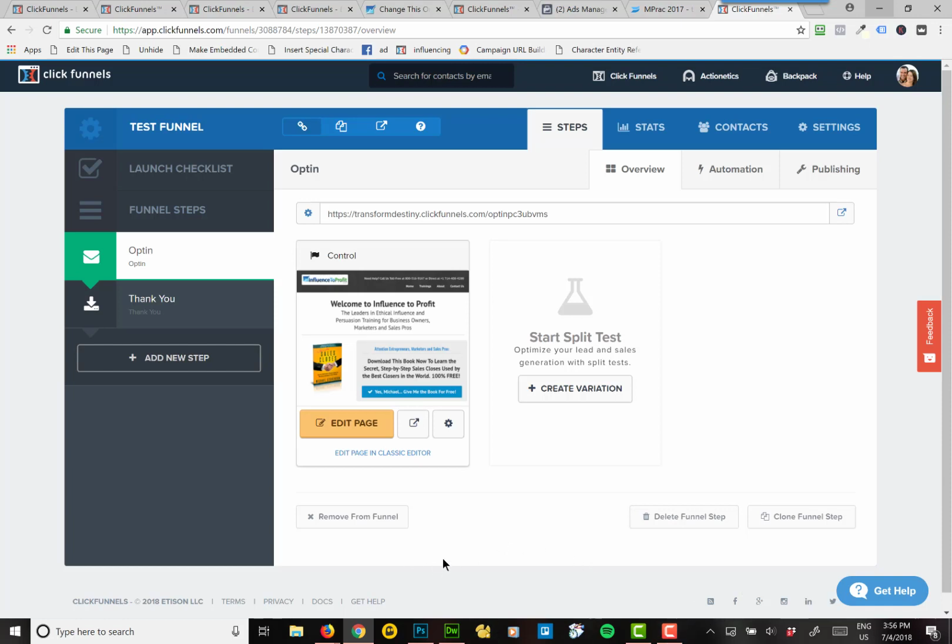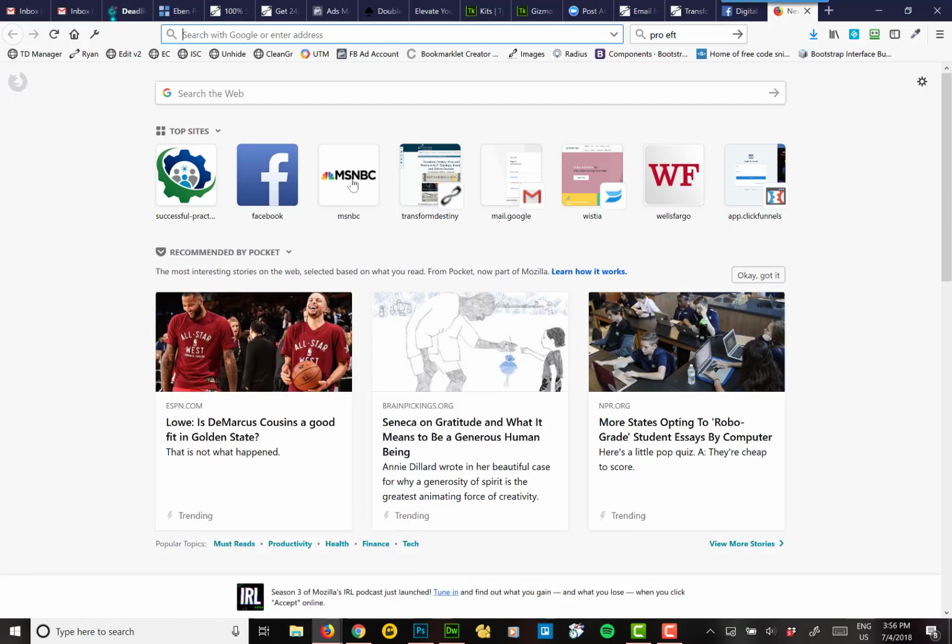So what I recommend is this. I recommend that you use a program called Amazon S3. S3 stands for Simple Storage Service. And a lot of people don't know this, but Amazon actually provides a lot of tech services for free for the first year and really cheap for the years after that. So I'm going to show you how to get to it.